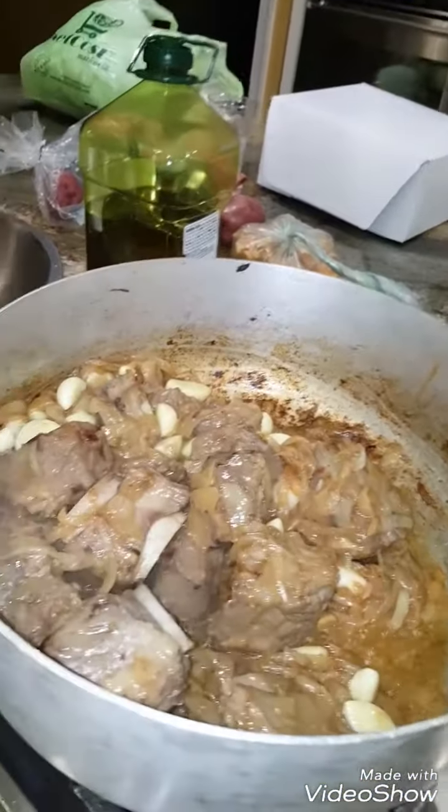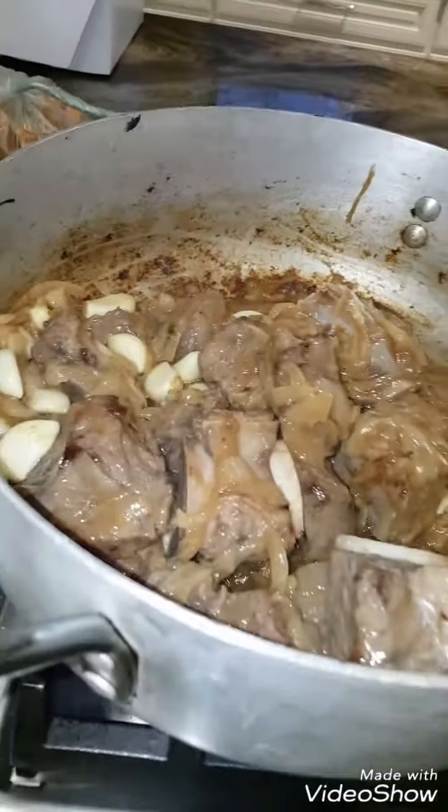I'm now ready to add chicken hearts. We're getting nice color here. Meat, onion, garlic is cooking beautifully. That's why we're ready for this.